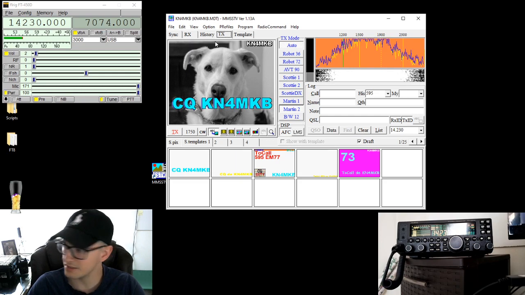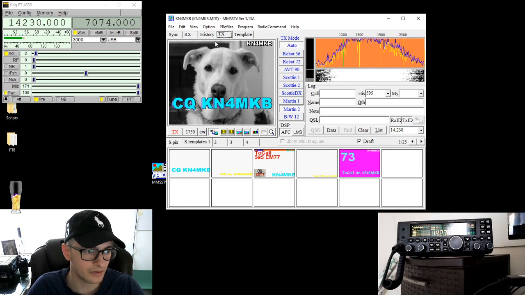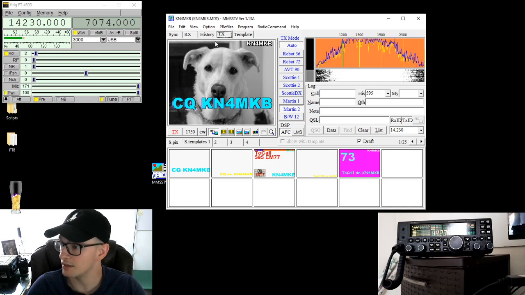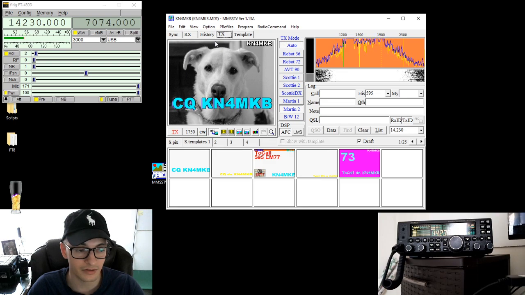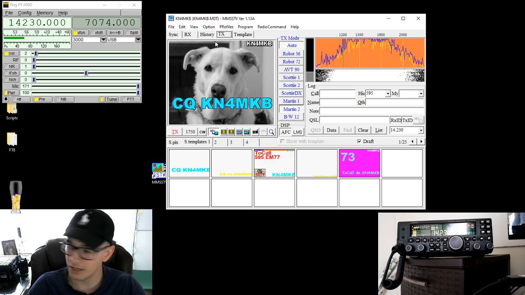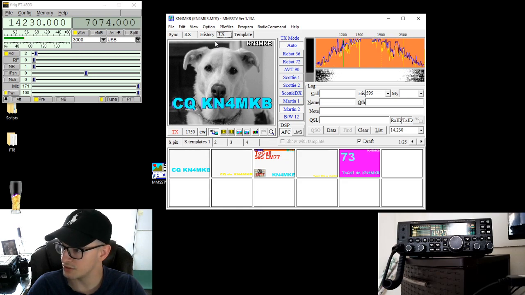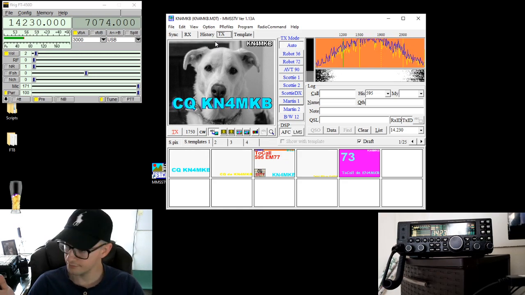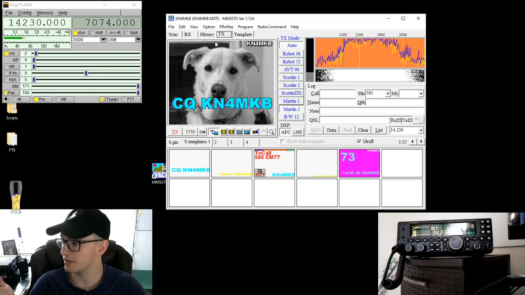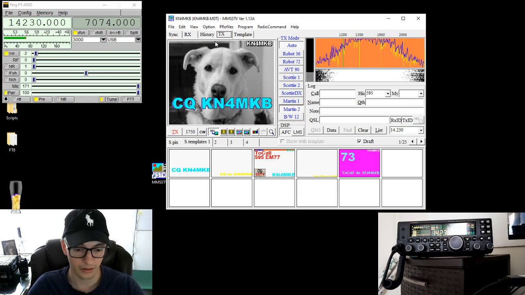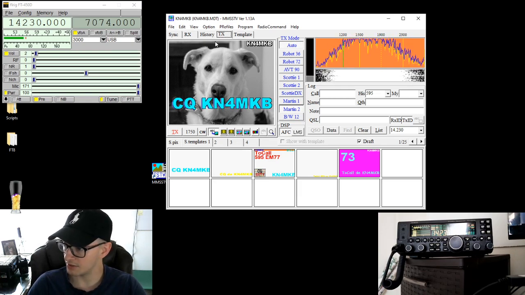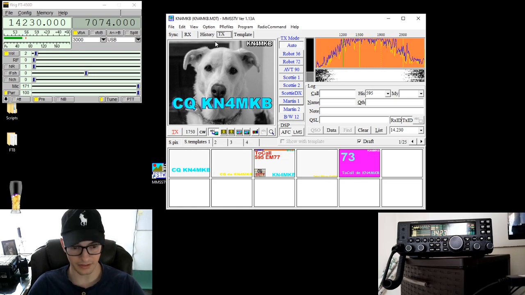I noticed that SSTV is kind of hit or miss. It's not as popular as some of the other modes right now. Or maybe it's just harder to get an image out. But if you do it at the right time, there's a lot of images that go back and forth. So this is kind of a gamble to stream here because I don't know if this is going to be active or people are going to hear me or this is going to be really slow. So we'll just try to keep it as engaging as possible and see if we can make some contacts either way.